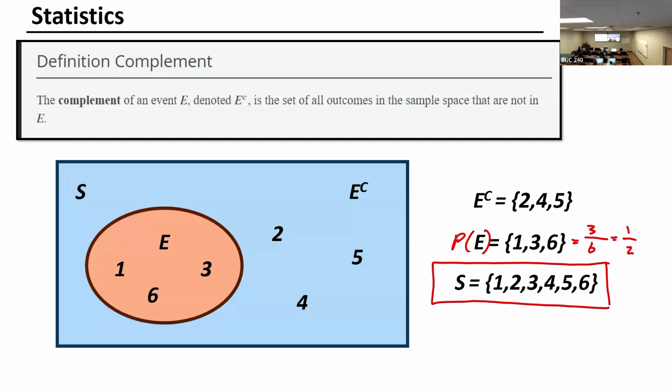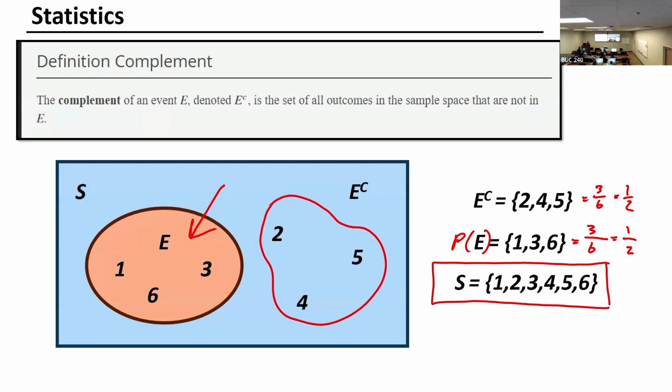Now notice the complement. Well, the complement is also 3 out of 6, and it is also 1/2. But look, that's everything I don't want right there. I'm not looking for those. These are what I'm looking for, because that's the sample space I'm wanting right there. That's the sample space of the E. That's the subset. Does that make sense?